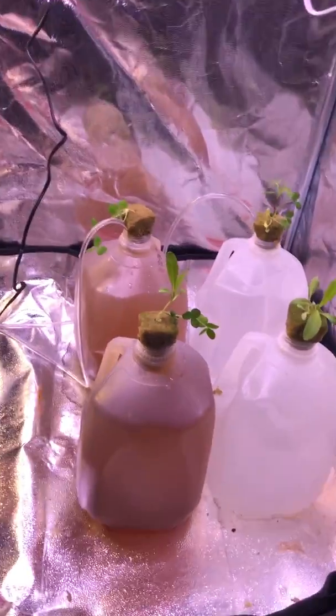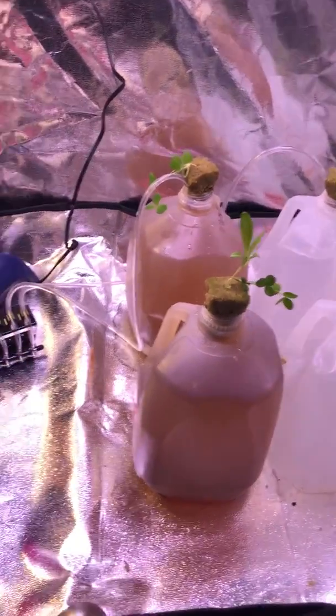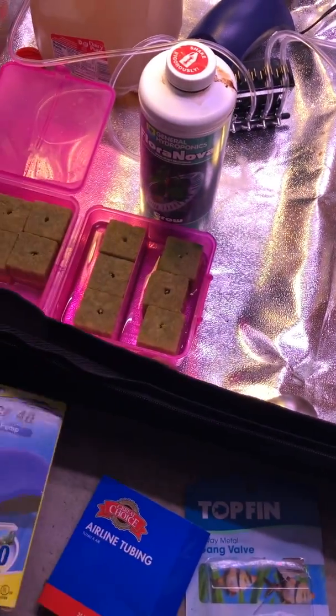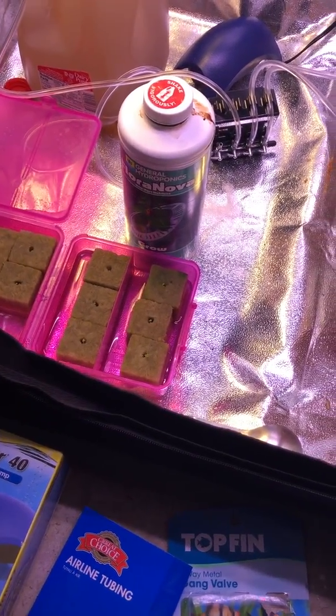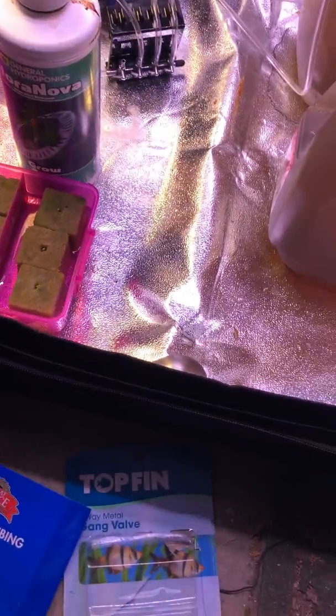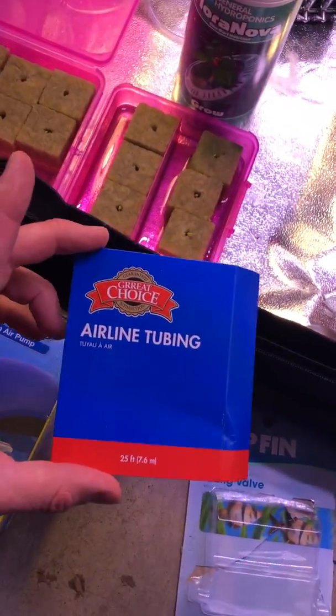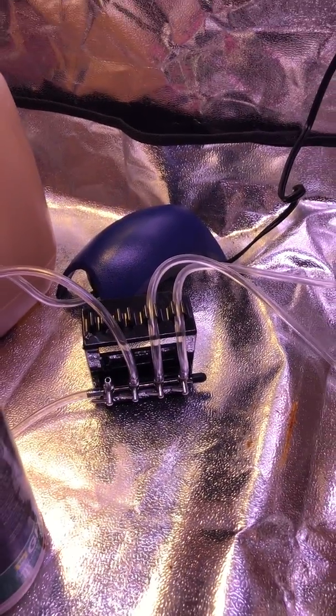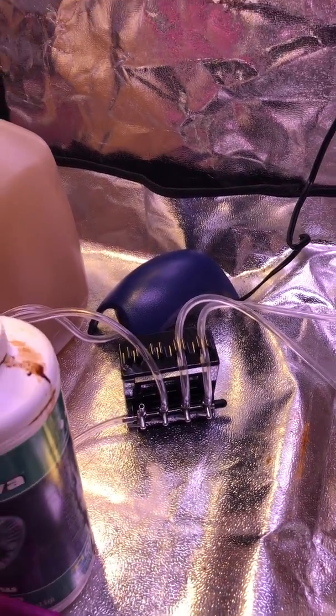Some of the equipment that we're using: this air bubbler here. I got all this stuff from one of the pet stores. The air stones there, the tubing, and then I've got the valve piece that I'm using here, as you can see. So it's splitting the air 3 different ways right now.